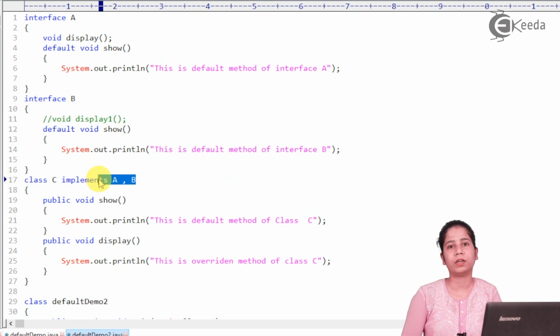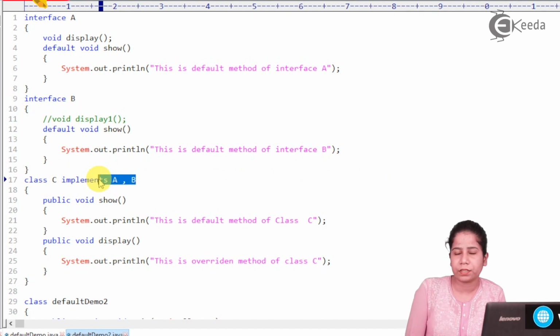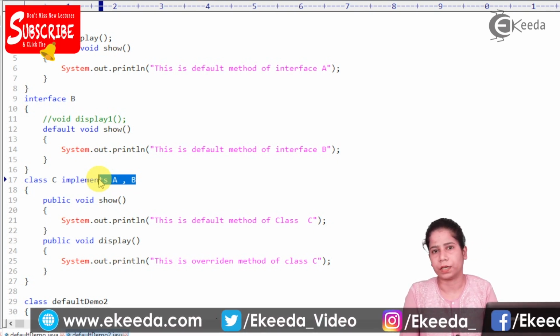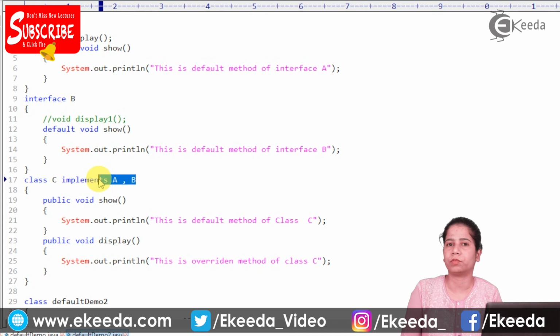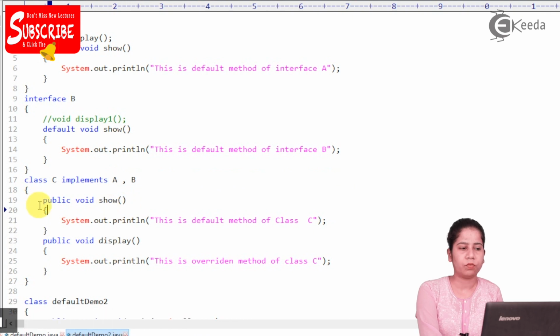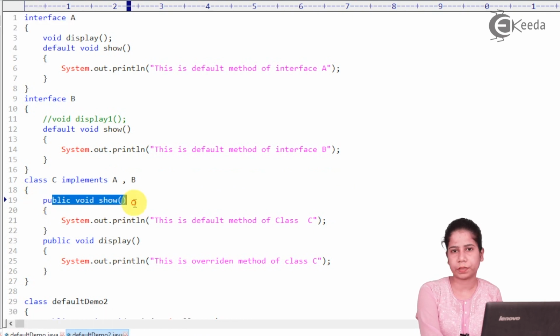Now if you remember something called multiple inheritance, Java doesn't support multiple inheritance in case of classes. Why? If you remember, there was a reason I gave in the video on inheritance. In inheritance, only a single line of inheritance is supported. That means one property should come only from one parent. That's the rule. Now what will happen in this case? Whenever I'm having such a combination, I can override show method.